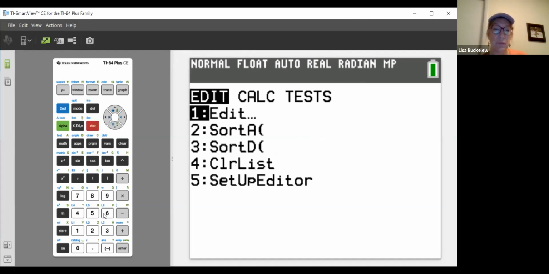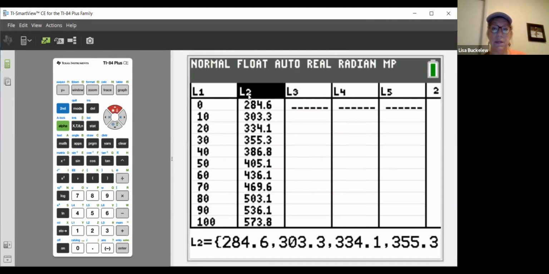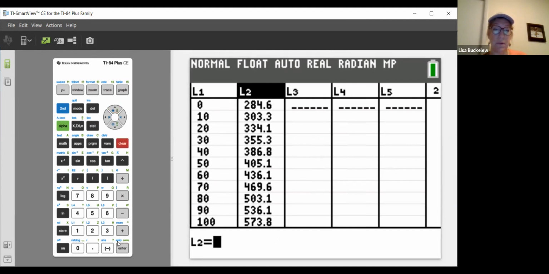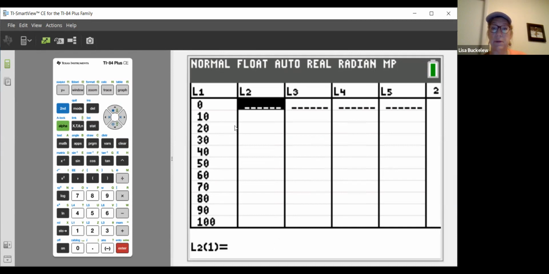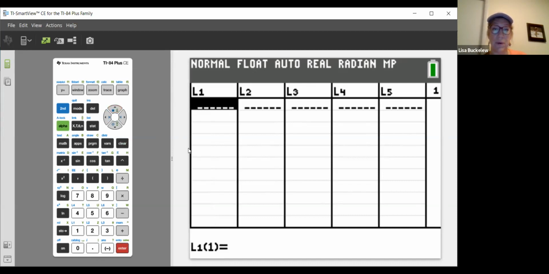And edit is always where we begin. You've done this already in module 1. So this is from some other problem. It's got list 1 representing your X values, list 2 representing your Y values. When you have something in there you want to clear out, you go to the name of the list and then you hit the clear button, over underneath the arrows. And when you hit enter, it'll wipe all that out. Same thing for list 1: it's got the kind of values I want, but it's got too many. So I'm going to clear list 1 out as well.